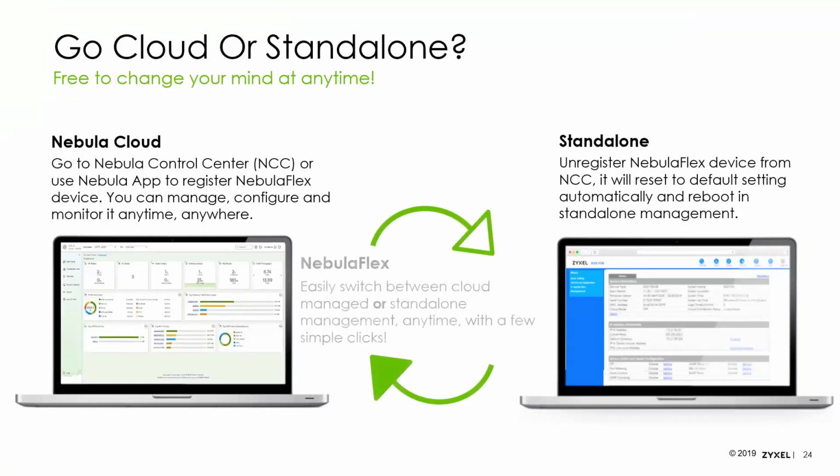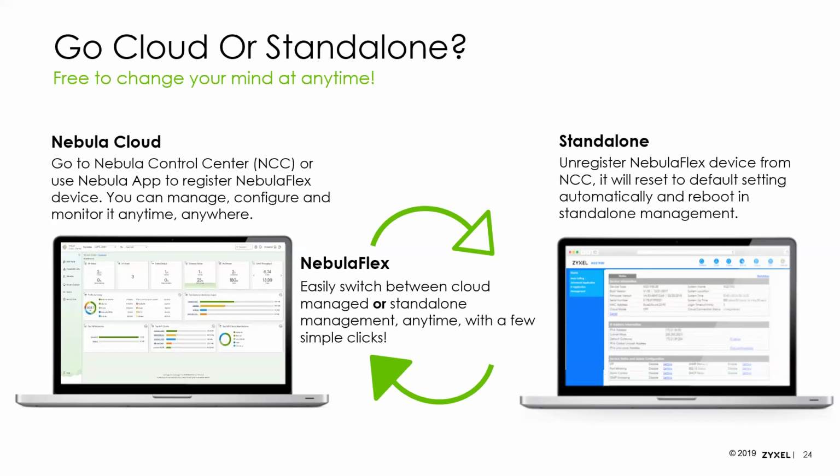Basically, Nebula Flex means instead of having different hardware for standalone or for cloud, we have one piece of hardware that can work either way. So you can standardize on a certain piece of hardware, and based on your customer and application, you can choose to manage it the traditional way, or you can choose to manage it in the Nebula cloud. So anything that says Nebula Flex can be used in either mode. It's really easy. By default, all the hardware will be in standalone mode out of the box.